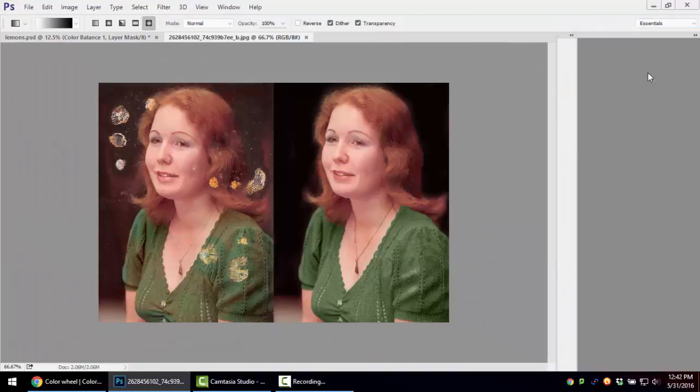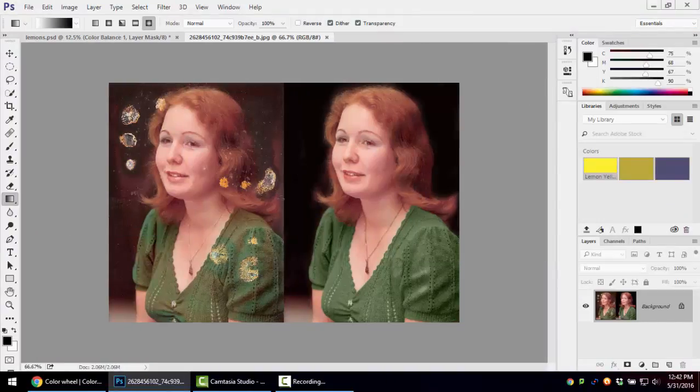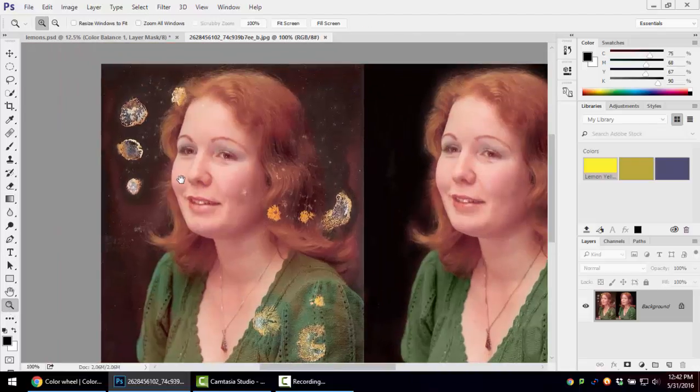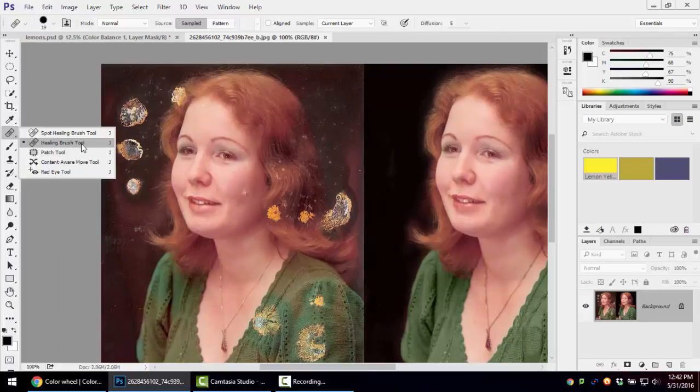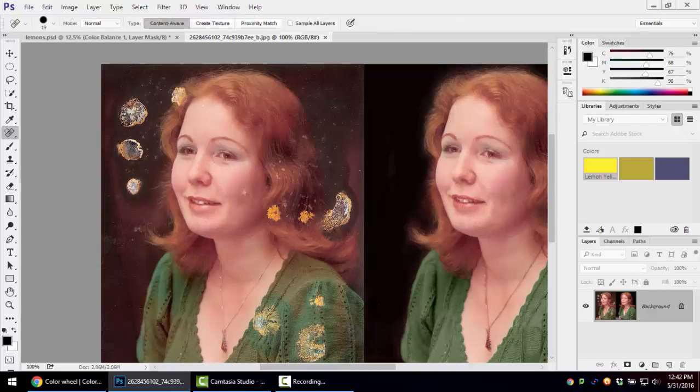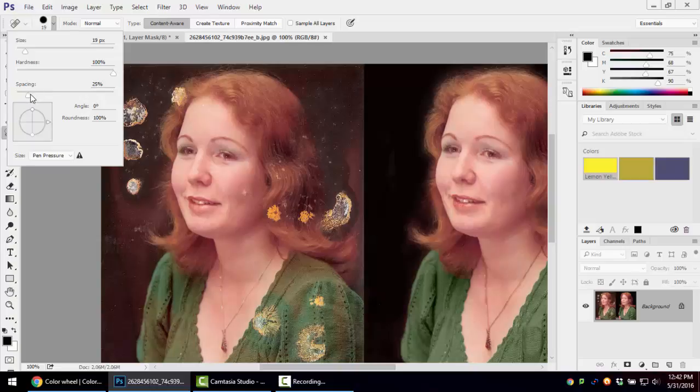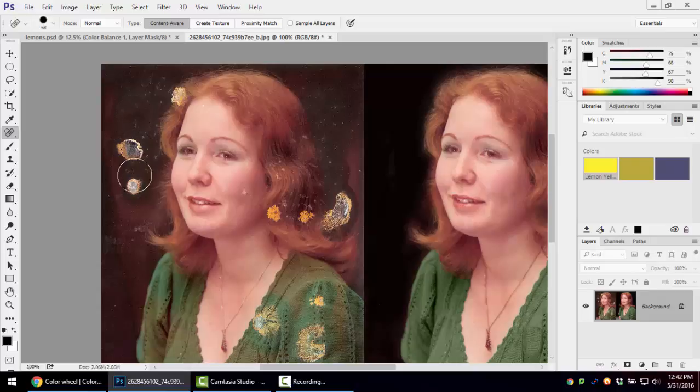Let me reset my workspace here. So this is sort of a before and after of some stuff that the healing brush can kind of do. So let me zoom in here. The healing brush is not that one, it's these. There's two of them. There's the healing brush and the spot healing brush. The spot healing brush is probably the easier one to use. I'm going to increase the size of this so it's fairly large. Pretty much you click on stuff and blemishes disappear. It actually tries to pull information from just around to modify it. It's kind of amazing, but it's not perfect.